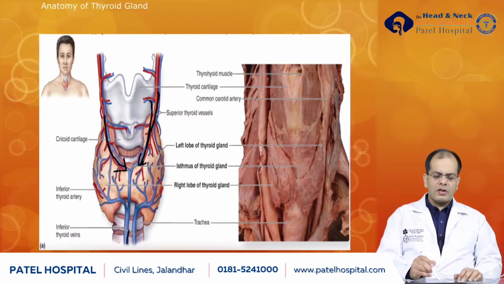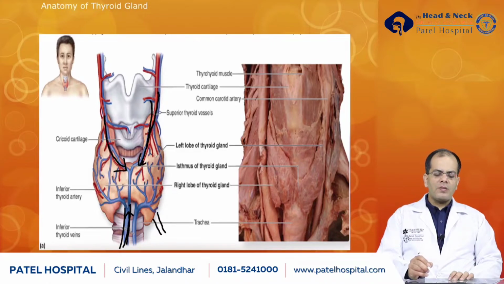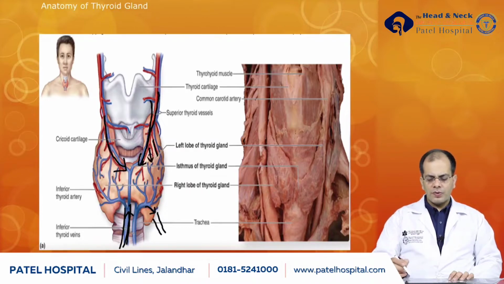Here you see the median thyroid vein, which is usually the inferior, but sometimes there is a thyroidea ima artery that extends superiorly. The inferior thyroid artery, of course, enters the thyroid gland in its lower aspect, and usually will extend to be able to be over there, so that we are able to visualize the venous ramifications as well as the arterial branching that goes about.